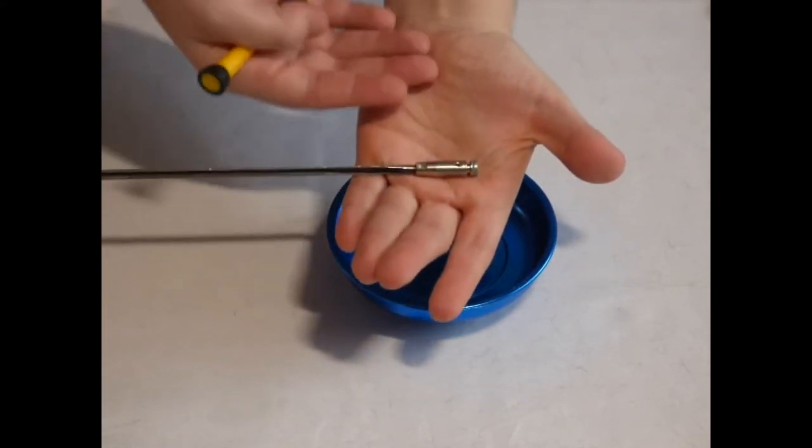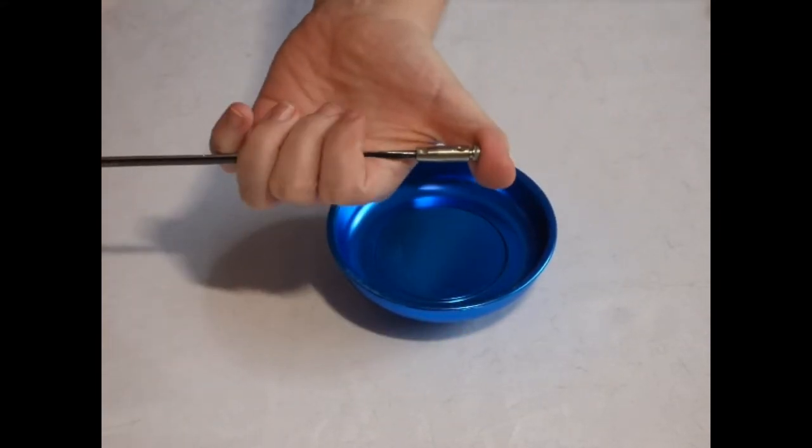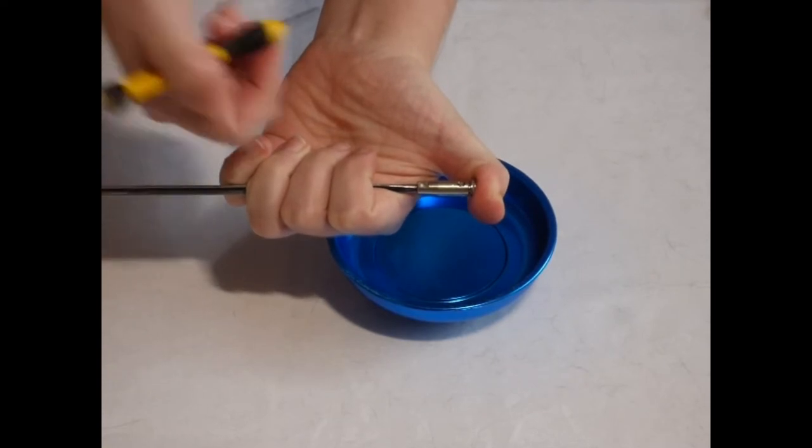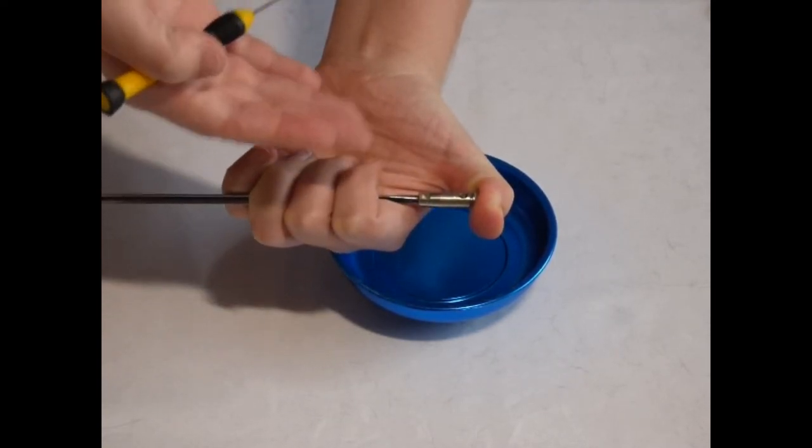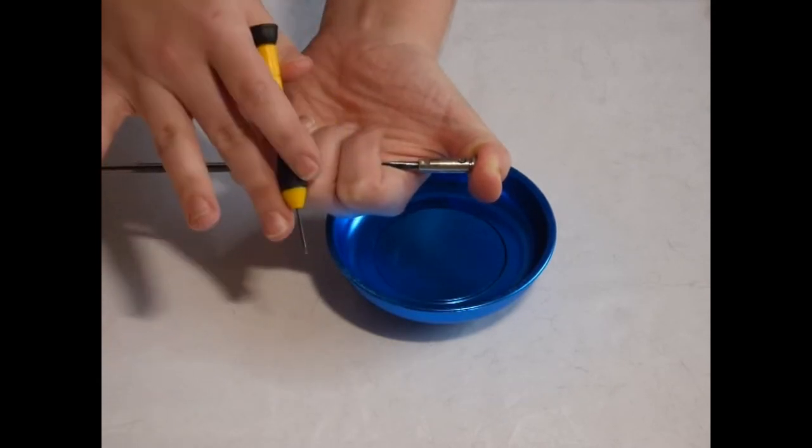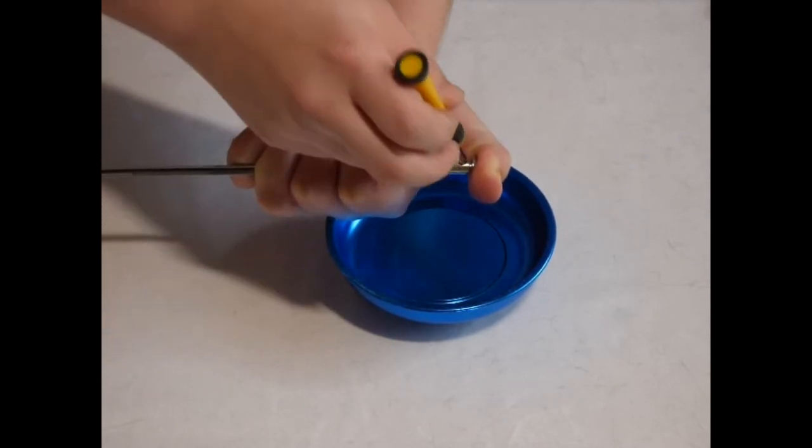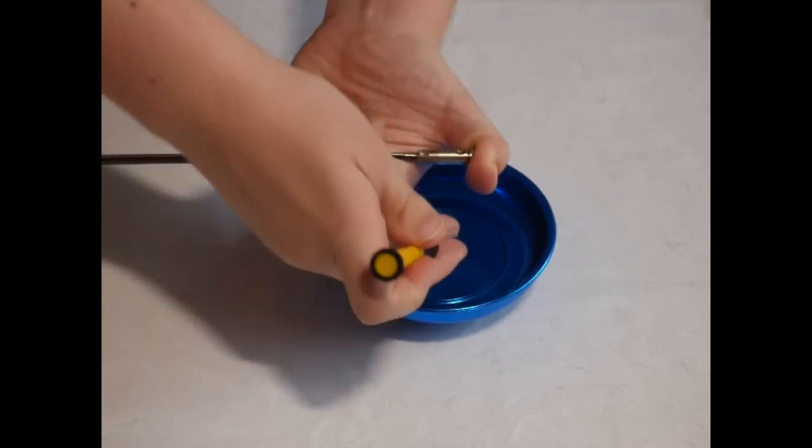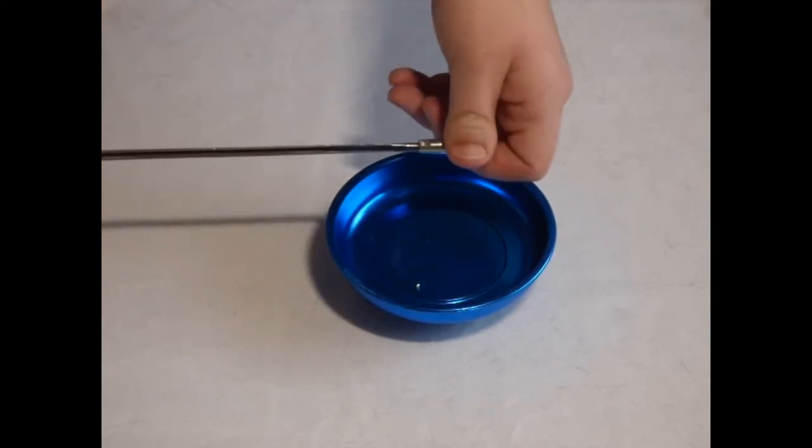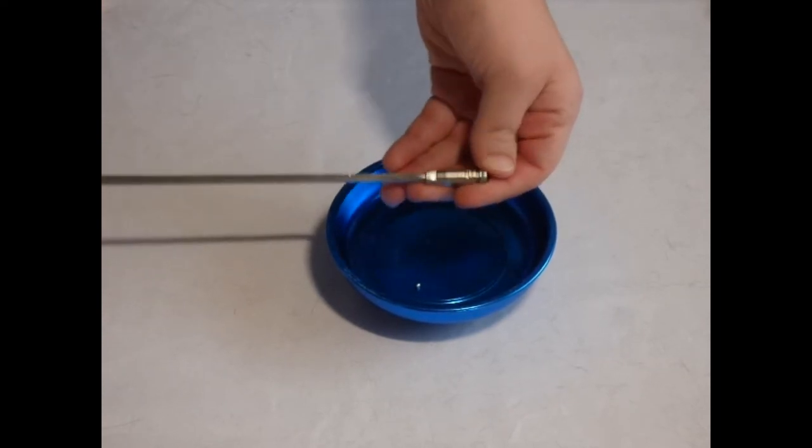Using your non-dominant hand, support the end of the blade and hold the tip down to remove pressure on the screws with your thumb. This also allows you to form a cup with your palm to catch anything that falls if you don't have a magnetic bowl. Then using your dominant hand, just take your tip screwdriver and remove the screws. This may sound simple, but it may take a few tries until it feels easy and natural.